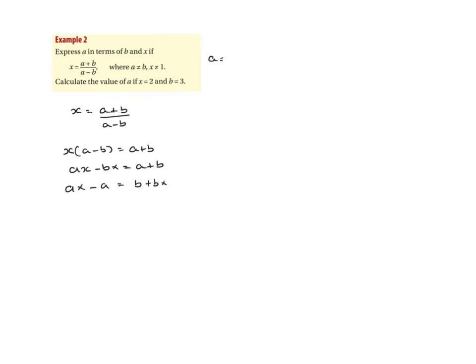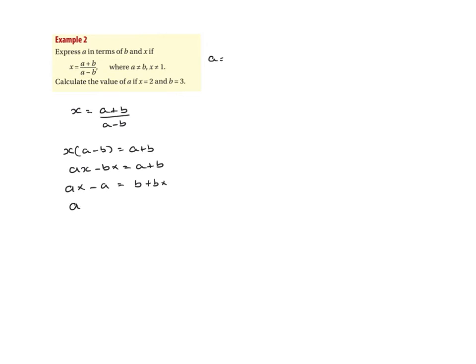plus bx. Now I could have taken all of the a's to the right hand side and thrown everything else onto the left hand side. I'll do that afterwards and show you what happens. Now that I'm here, I've got ax minus a is equal to b plus bx, and I want to get a is equal to. They're right next to each other, they're all on the same side here, and hopefully you can see that I can actually factorise.